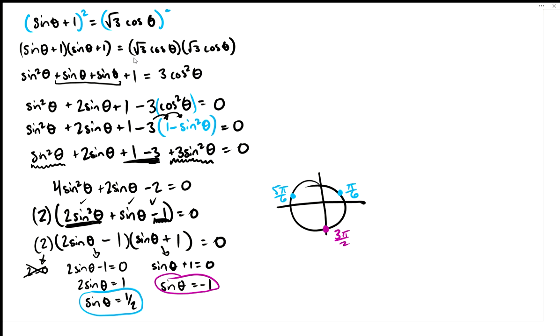Now we have to go back one more thing. All right, so if this was any other problem, we often would say, well, we would say pi 6 plus 2 pi k, 5 pi 6 plus 2 pi k, and 3 pi halves plus 2 pi k. And then we'd box that up and say we're done. Well, unfortunately, this problem, we can't do that.